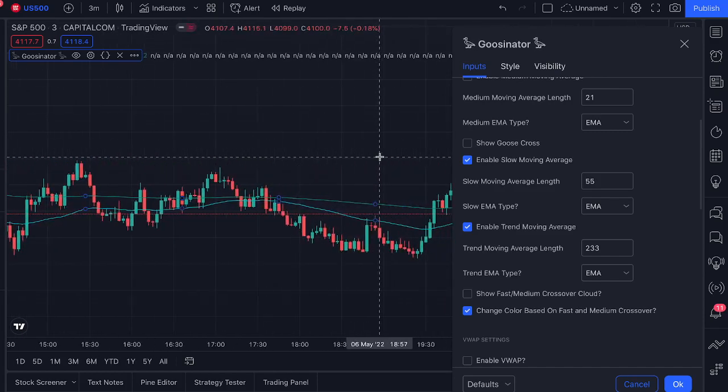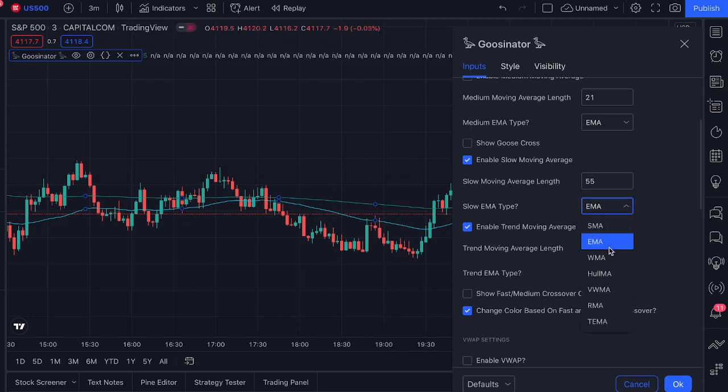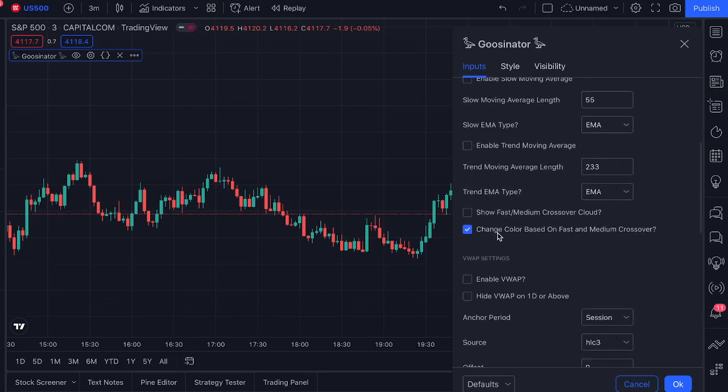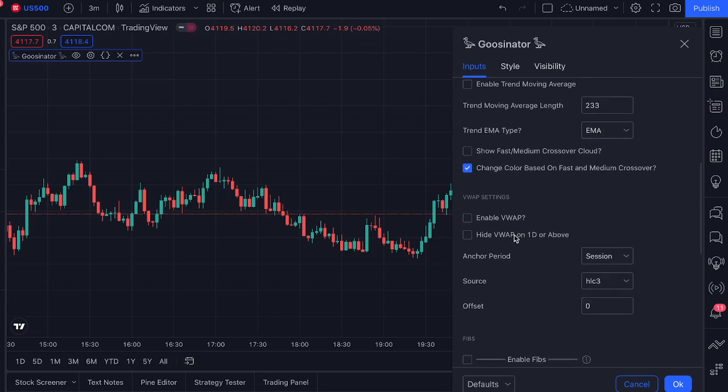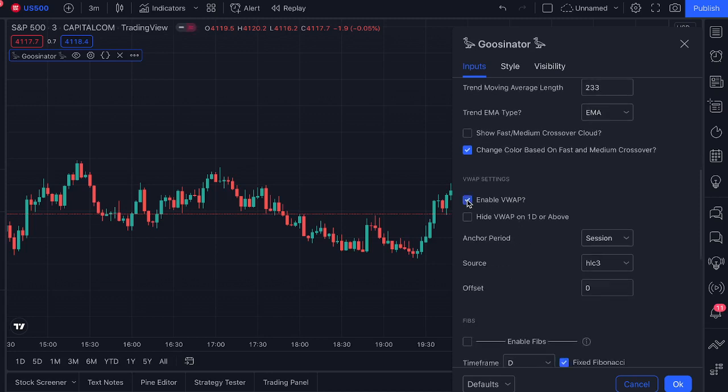For those of you who like to use these elements as additional levels of support and resistance, confluence, confirmation, whatever, I wanted to make them accessible. And again, you have all of these wonderful options. I'm not going to check this box yet because I'm going to save that for the end when you understand. Also, personally, I love VWAP, volume weighted average price.